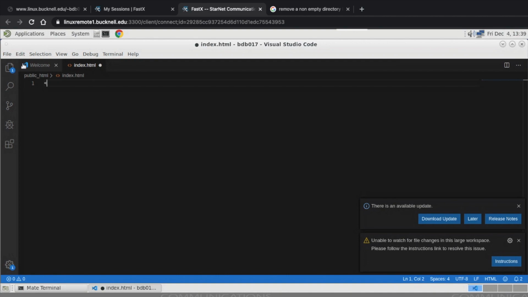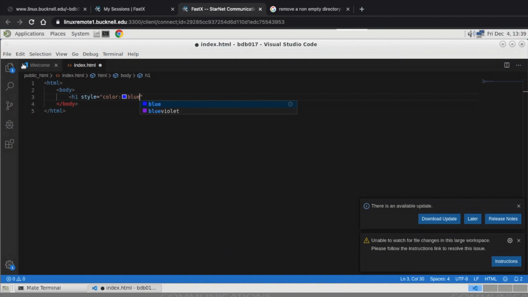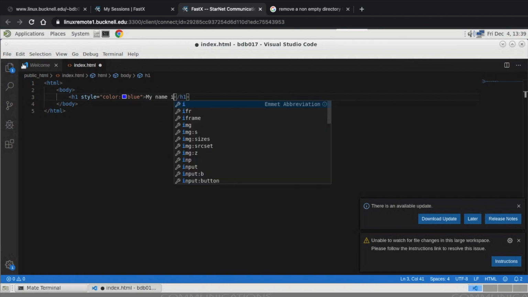So I'm just going to do some basic HTML. I'll add the HTML tags. I'll add the body tags. And then I'll do a header, and I'll add some style. I'll just do color. Let's do blue for the header. And then I'll close that up, and in my header tags, I'll just say, my name is Brandon for cat.